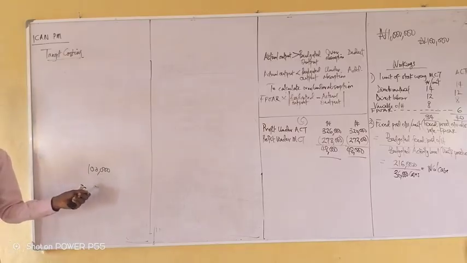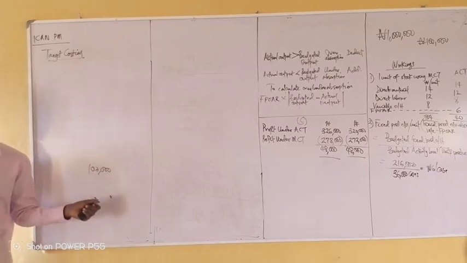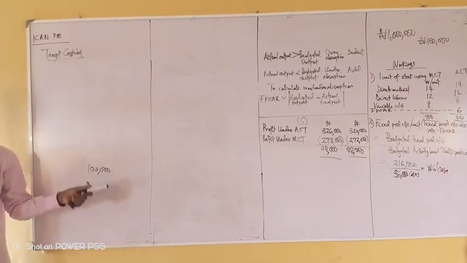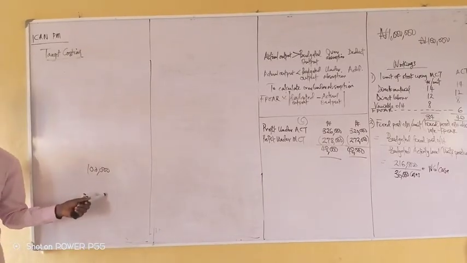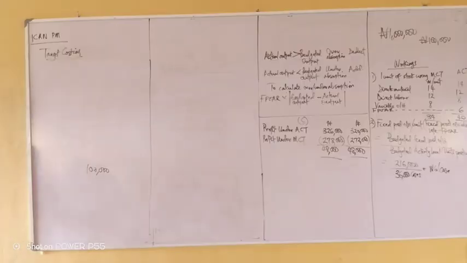100,000. But the bottom line is that you first of all know what your target is, before you know what you want to sell the product at, or the cost you have to incur for it to make that target. That is target costing. It is a very useful tool when you're budgeting.